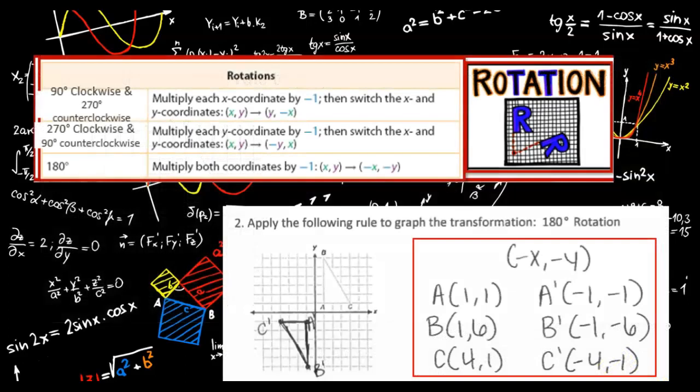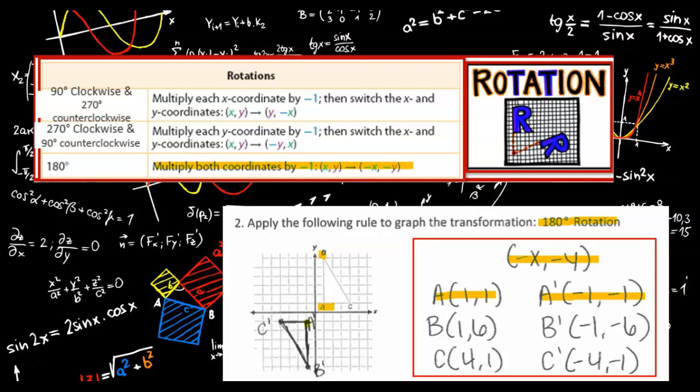All right, so here, what I like to do when I'm drawing the rotation, because it's super hard to just look at the graph and draw that rotation, I know my rule for a 180-degree rotation is our x and y coordinates stay in the same place, but they change their sign. So my original A is at 1, 1. So my A prime becomes -1, -1. And so then I can graph that point.